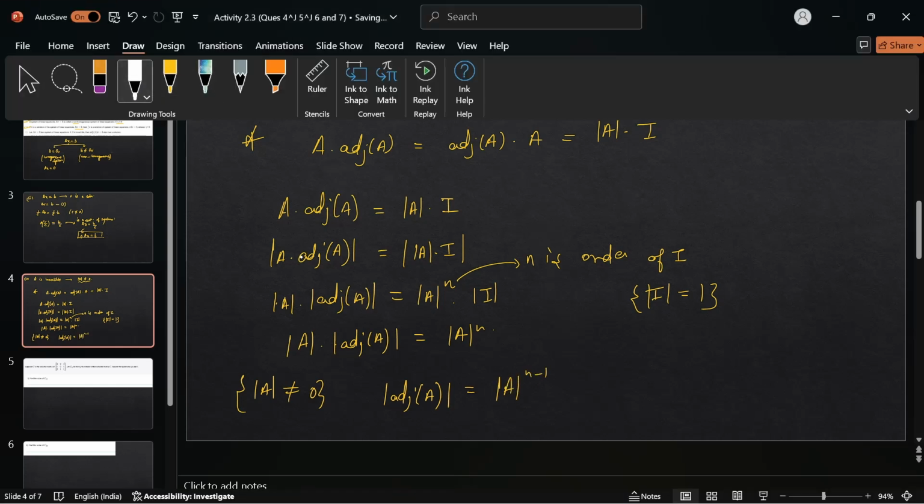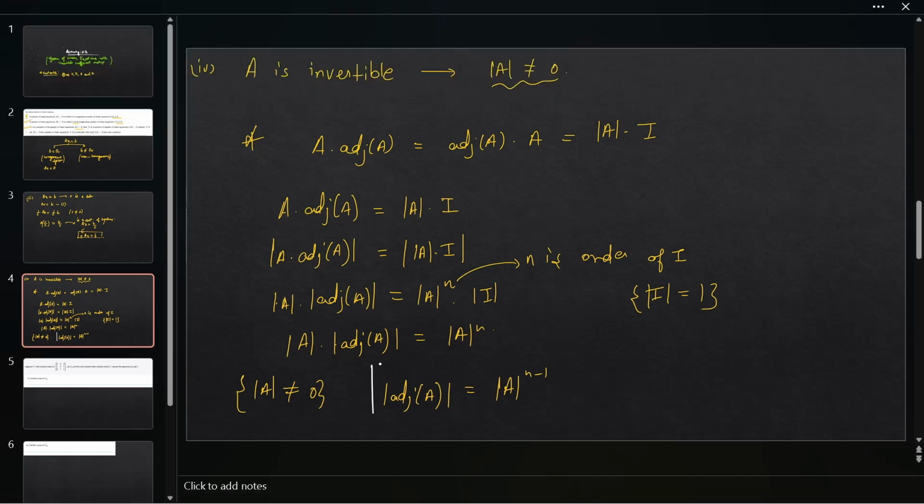Again, it is a really nice property that you can have in your mind. And we'll be using the same property to solve this question. So the question says the determinant of A is not equal to 0, and we know that if determinant of A is not equal to 0, the determinant of adjoint of A will also be not equal to 0. Why? Because it's basically equal to determinant of A to the power n minus 1. So if this quantity is not equal to 0, then this quantity will also be not equal to 0.